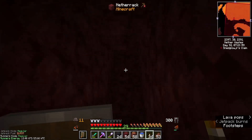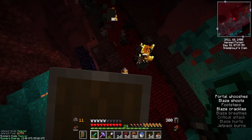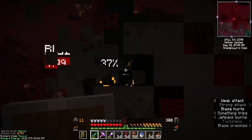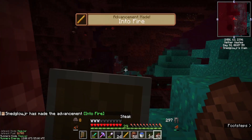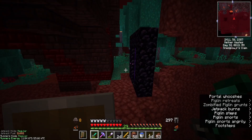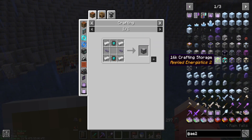Let's get out of the Nether for now. I think maybe we should try and get more diamonds. The diamonds are gonna be useful for armor — we could definitely use an armor upgrade. Nice, we got a blaze rod. We need better armor. We're still rocking compressed steel, but let's get out of here and make some diamond, maybe. Another thing — we definitely need more diamonds if we want to start breaking into ME2. Obviously the ME drive is gonna be better; we have the chest but it only has one storage cell.